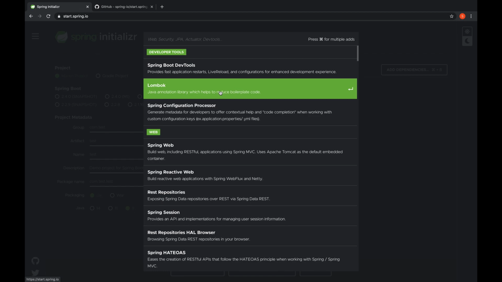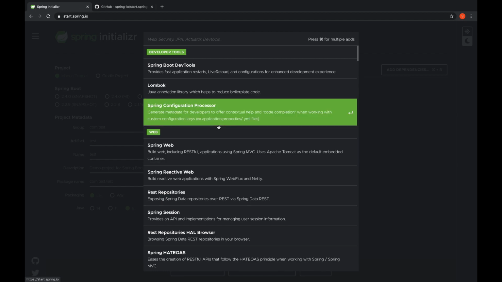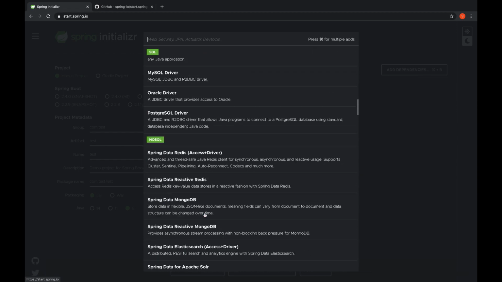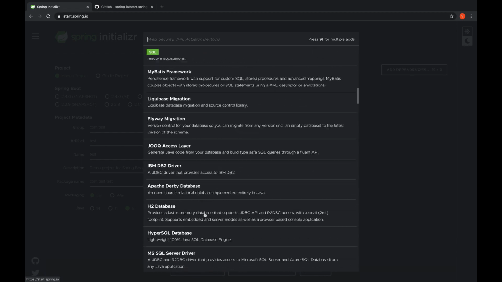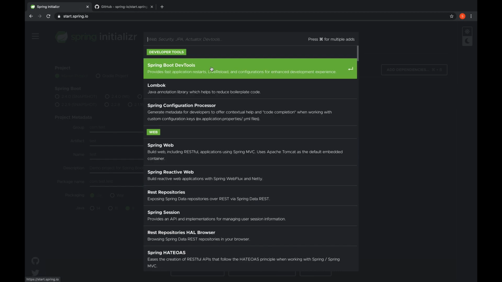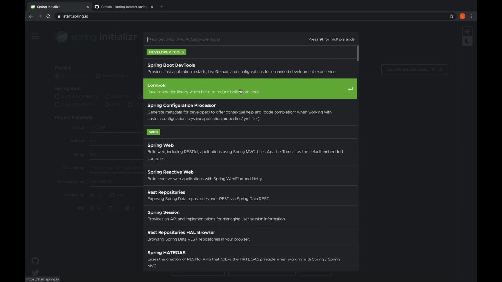I'll briefly go over a few, but if you want to learn more, go ahead and go onto the website and look at the list because it's quite a long list of dependencies. The main ones that I normally use is the Spring Boot DevTools, which makes it a lot easier when you're making code changes, that it reloads really fast and just helps with development in general. Lombok, which removes your boilerplate code, I use for the majority of my projects as well.